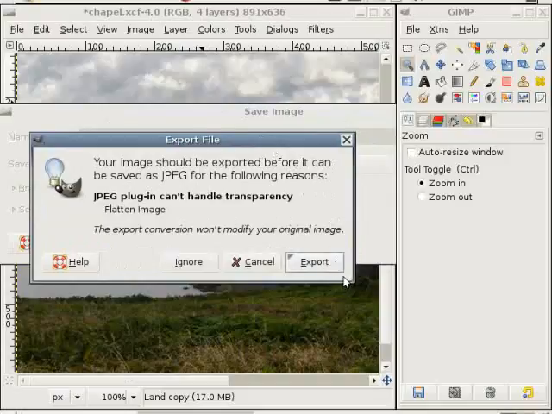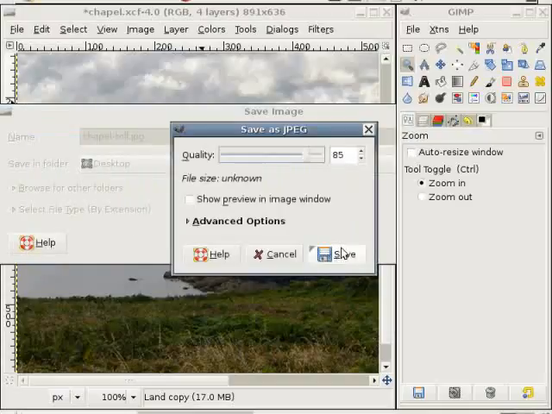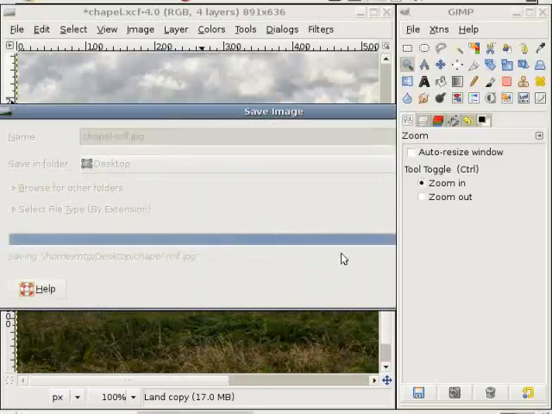Okay, I know that. You can't keep your layers in a JPEG image, and so the image is now exported, and all the layer information is lost, and GIMP just gives a warning. 85% quality is good.